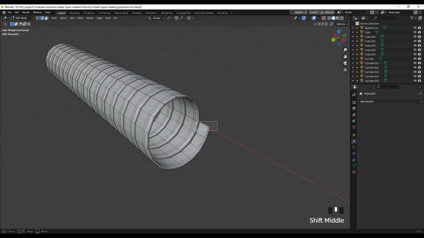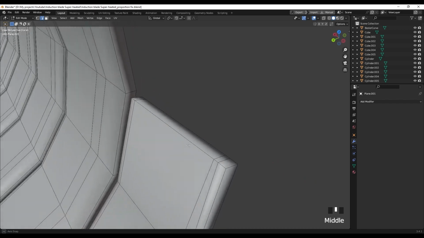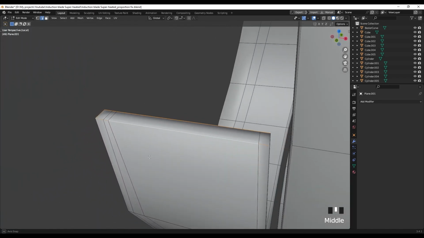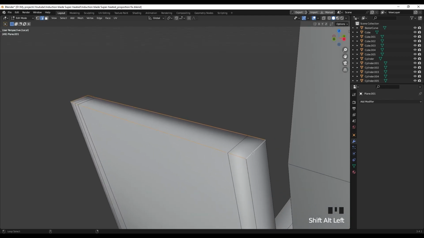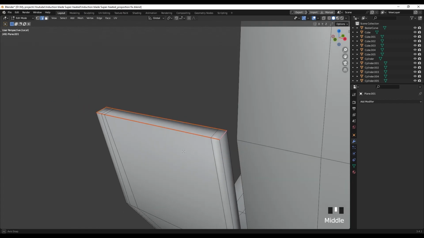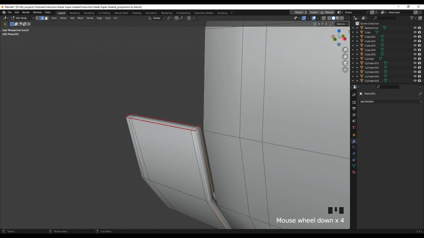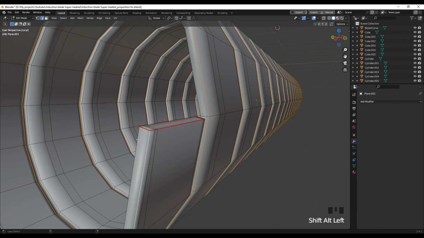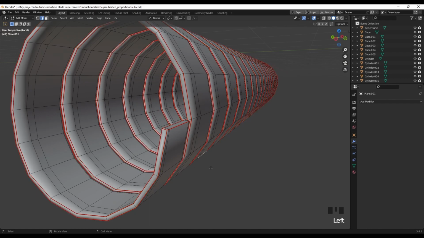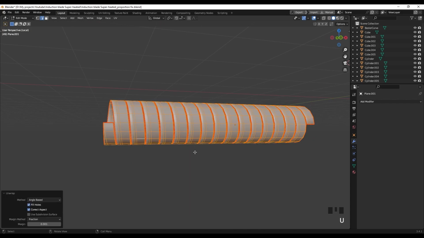You can select this and press period on your numpad to go to your selection and then make a seam here. Then select, hold Alt and select here and here, and then other side here, and make a seam like this. And let's see what happens if we do the unwrap.